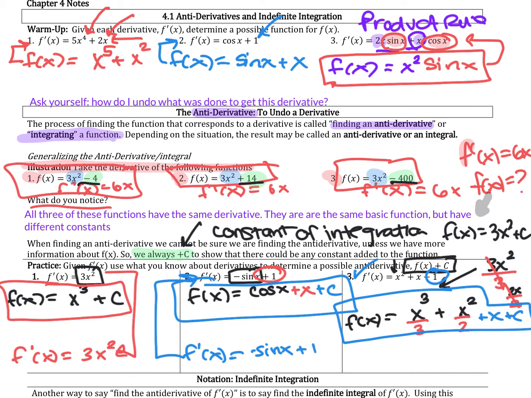So the last thing that I want to do in this video is show you what the symbol used for an integration is, and do a few practice problems using that notation. What we'll do in the next video is formalize some of the things that we've actually been doing in our head, the ways we've been working backwards, work through some more examples, and talk about what happens if we don't want to have a plus c. So let's finish up by looking at the notation for an indefinite integral.